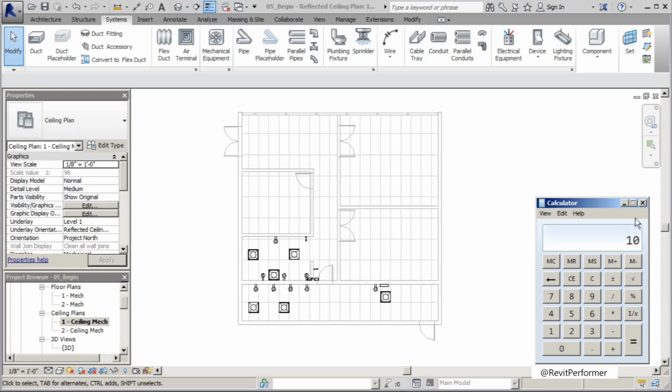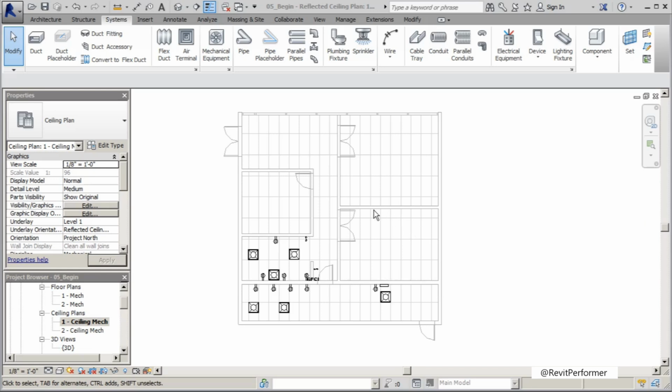So now I know that the maximum number of receptacles I can have in this room is about 10. And that's roughly about two and a quarter per wall. So you really don't get a quarter of a receptacle, but I'm going to stick with the rule of thumb. I know that by making that calculation, if I work with this rule of thumb that I'm getting ready to use, I will not be exceeding that 10. So we're going to do 2 on each wall, with the exception of this wall, and they're going to be spaced out roughly about 5 feet.